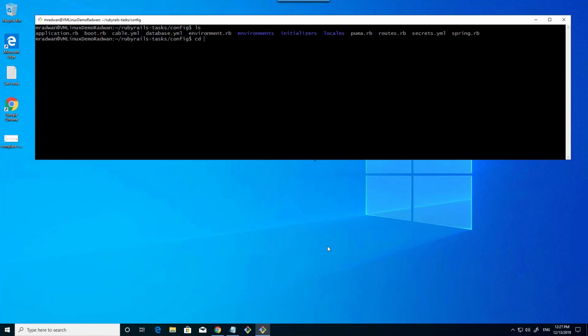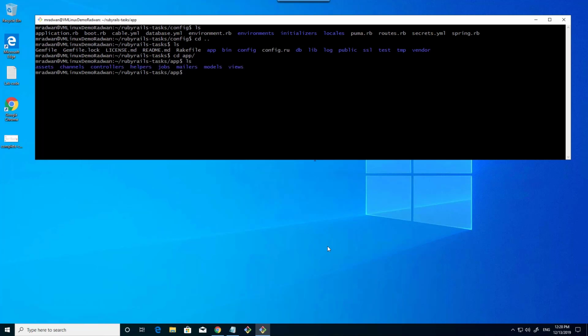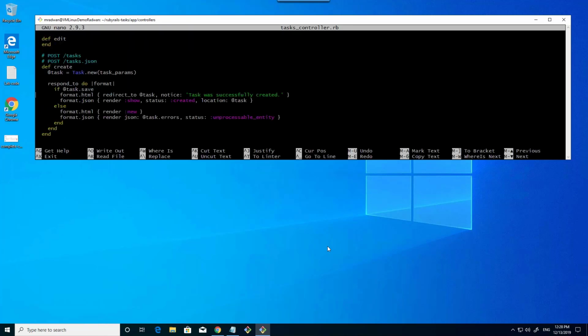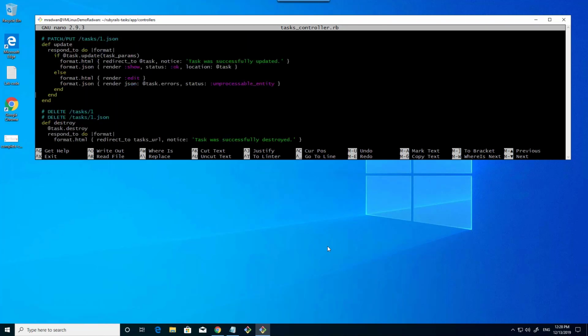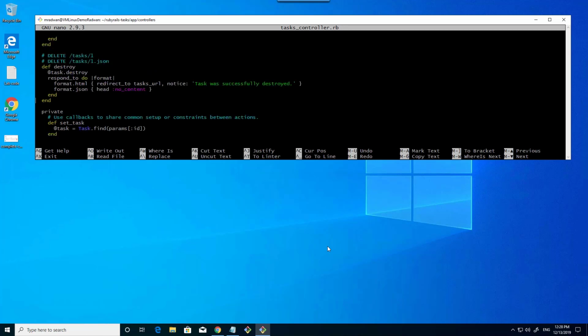Then navigate to the controller. So I change the business logic. Here app, then cd controller, then list. So I have the task controller, nano, the editor. Then I here will add, because now the database has this column, which is the done.